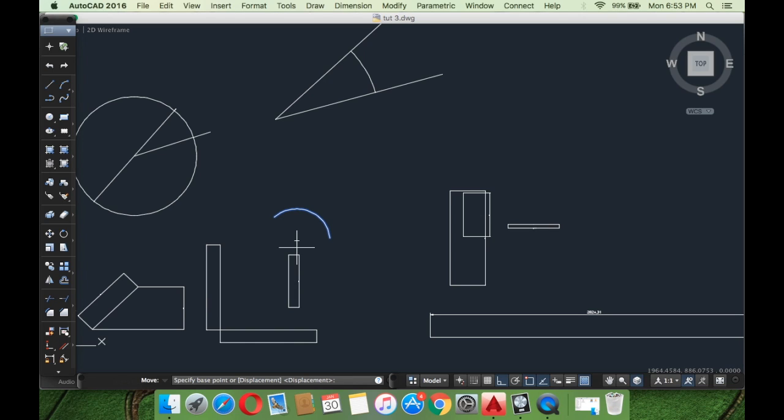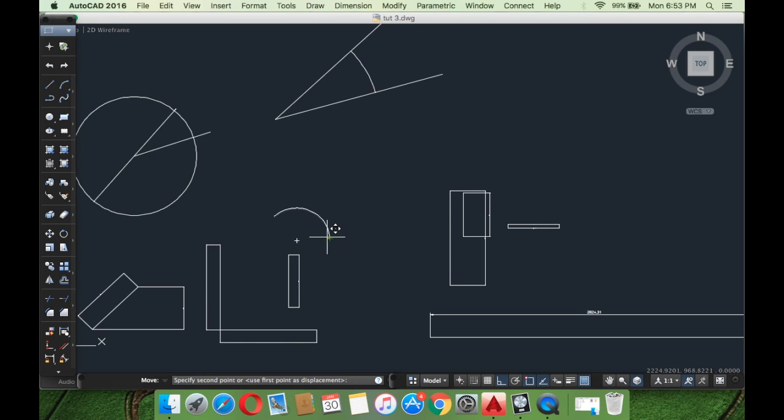Now what I'll have to do is select the point of movement. That is, I'll have to tell AutoCAD about which point of the object I want to move. Now suppose I select this point, and I move the object about 1,000 millimeters, or 1 meter.